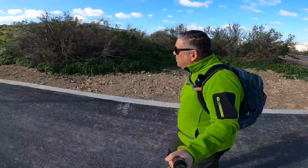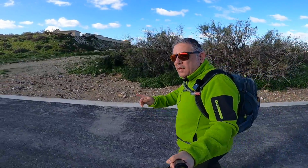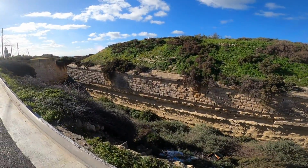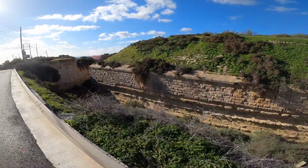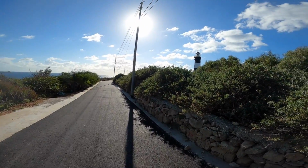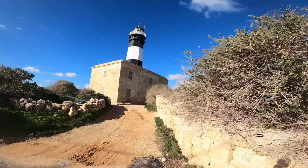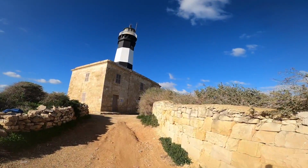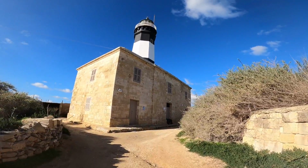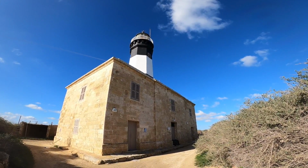If one continues to go around Fort Delimara, the road will lead us to a nice lighthouse that is up here. We are still walking around the ditch of Fort Delimara. The lighthouse is about 100 meters away. It looks like here the road has been paved, and if we look up there we can start seeing the lighthouse. Here we arrived at this beautiful lighthouse. If I am not mistaken, one can rent this lighthouse out, and I think it will be a very beautiful experience. Look how nice it is, and the views from the other side are amazing.